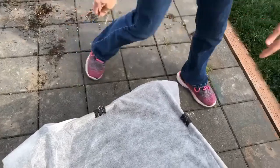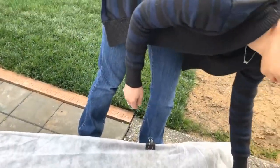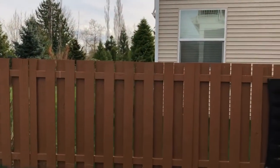And on the end ones, I do fold that clip down, just again to help prevent it from flying off. That's our first step today. So there we go, and this works great, not only for small containers here, but I will actually utilize this in our garden. We'll put up our row hoops and we'll put our row covers on.